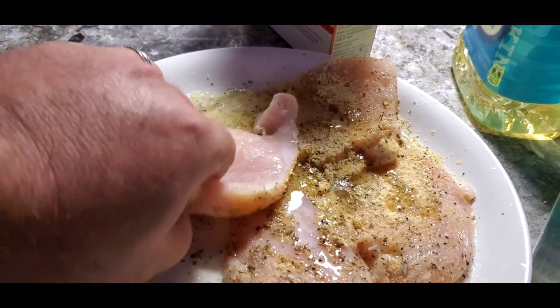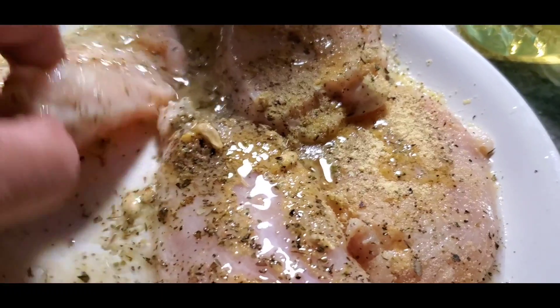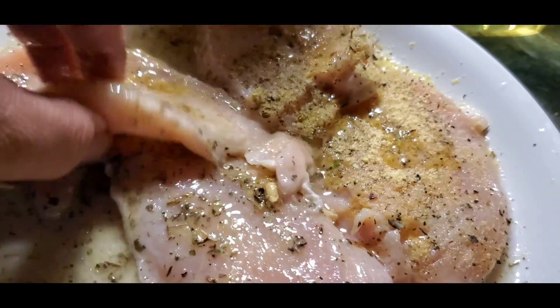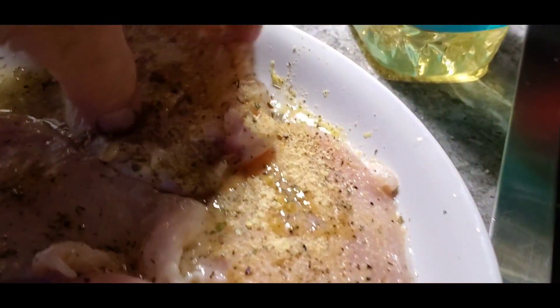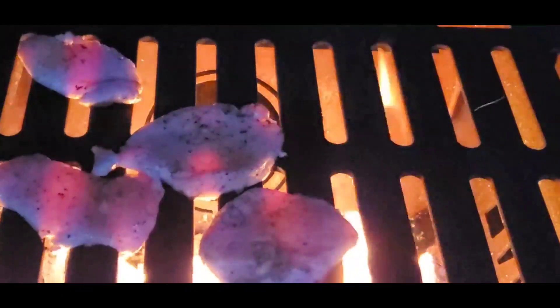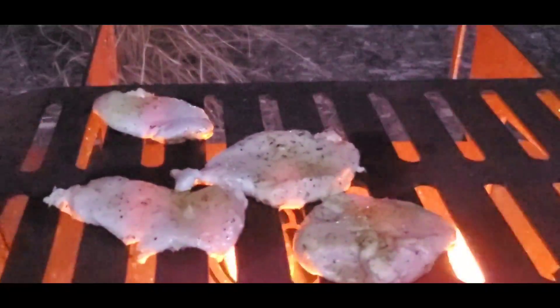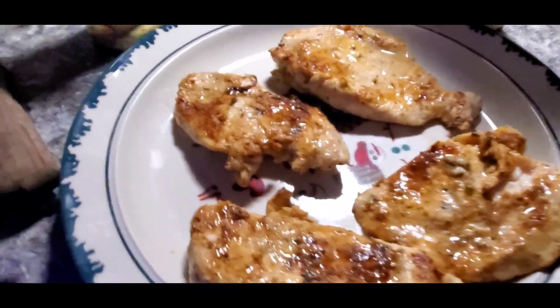It's been a long day, so we are going to put some lemon juice on here — some fresh squeezed lemon. Got some lemon pepper, some Italian seasoning, a little bit of garlic, a little bit of vegetable oil. We're going to grill these. Got a little fire going outside. I'm going to have just some stuffing and call it a day — I'm pretty beat. Look at that beautiful grilled chicken over the open coals. Mmm, smells delicious.